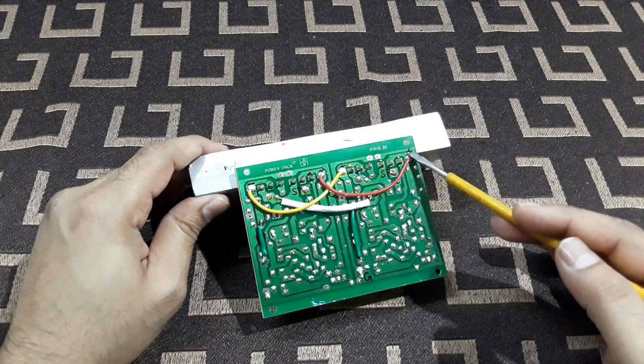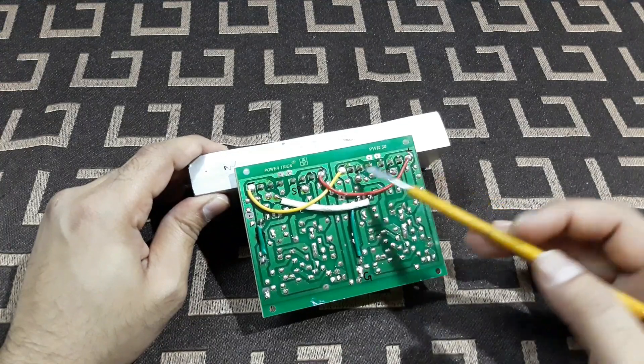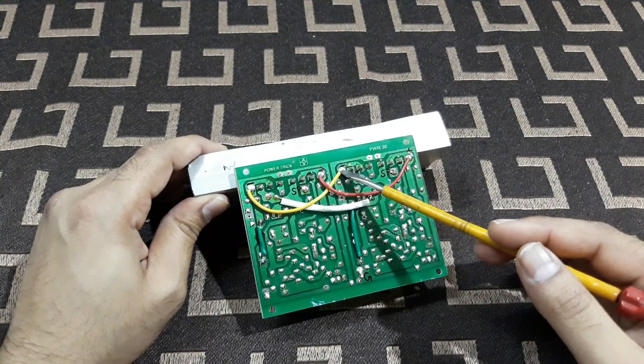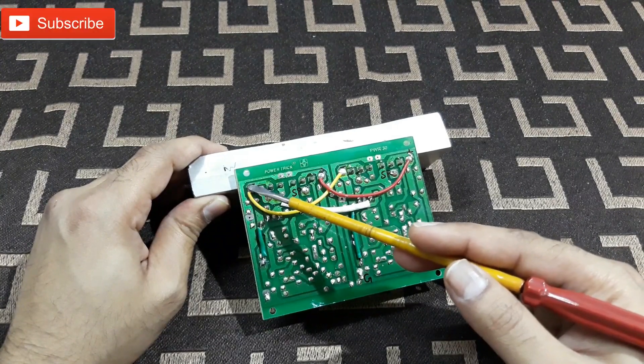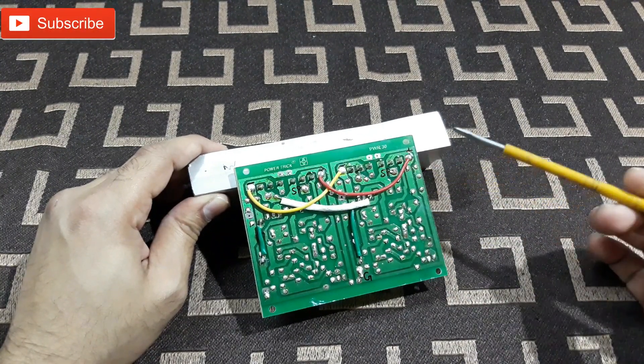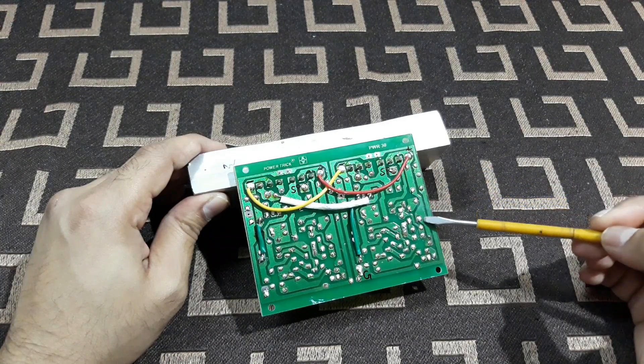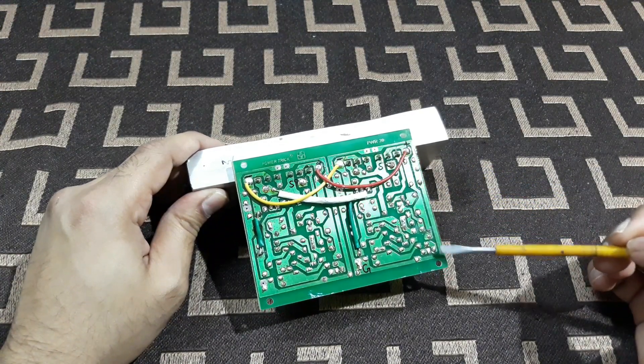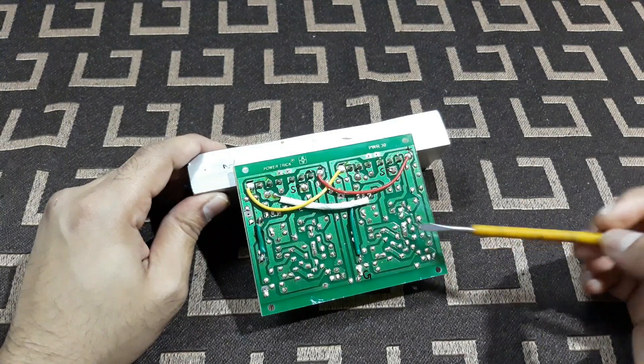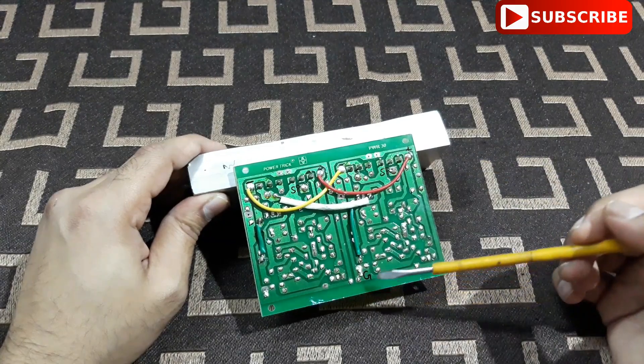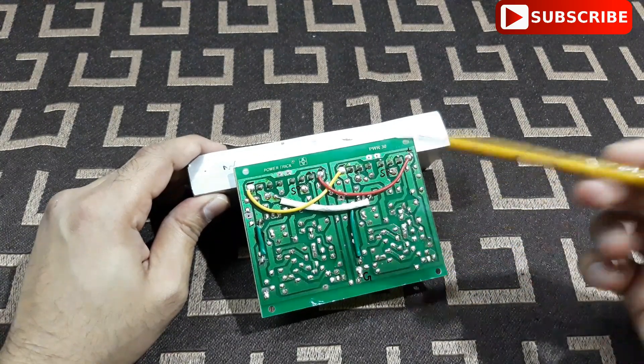You can see it's pointed here - this is positive, the red one. Both sides they are connected. The negative, the yellow ones, they are connected. So this is negative and this is positive. You can connect the wire anywhere in this line. I'm going to connect here I guess, and the negative one here. The ground is ground for input and power, all the stuff.